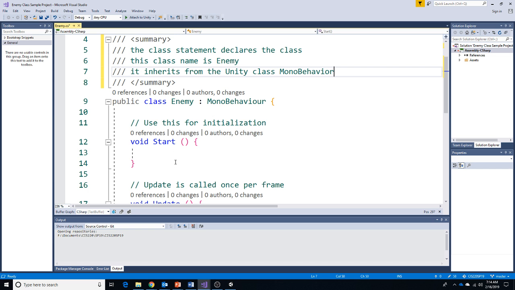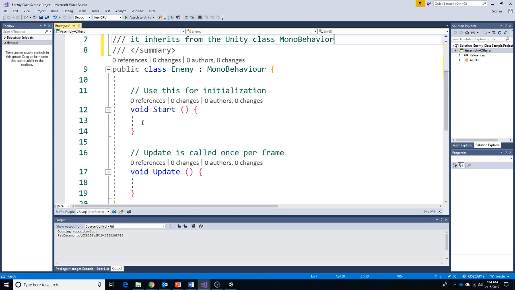A method starts with an access mode, public or private. Since these don't specify, they would be private to just this class. They're followed by a keyword that indicates what type of data the method returns. In this case, they return no data, so they're set to void. The next thing is the method name, and in this case, Start and Update. These are methods that, as I mentioned, exist in our base class, MonoBehaviour, and we're overriding them or adding to them by adding them to our class. Next, we have a parameter list, which is empty, just empty parentheses for these two methods, and then open and closing curly braces to indicate that we have our method body, all of the code within our method.